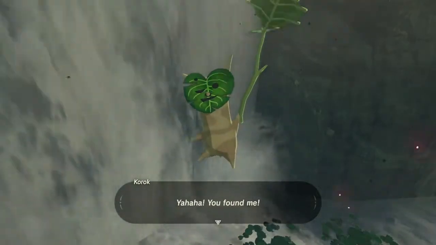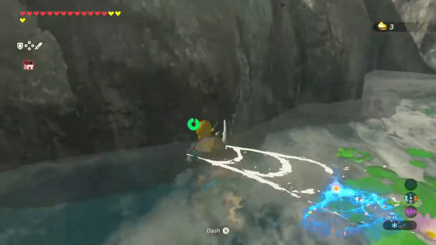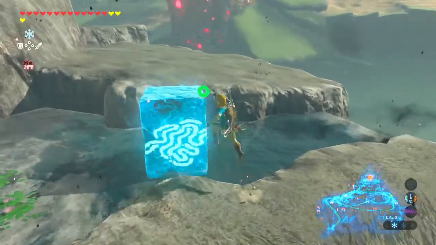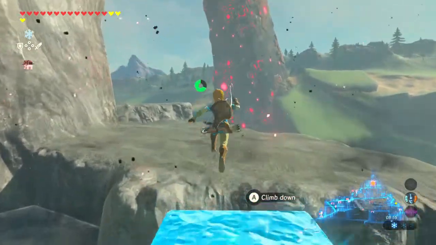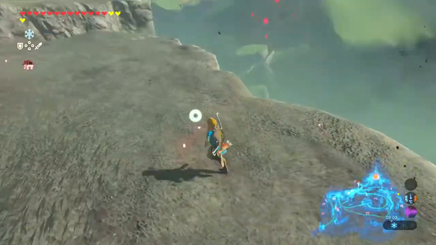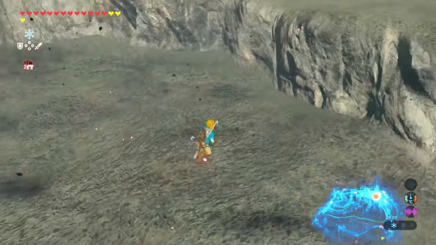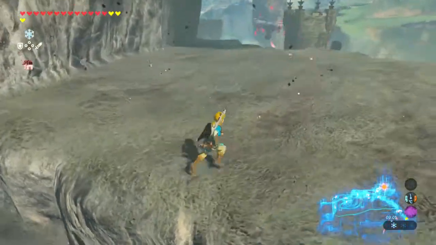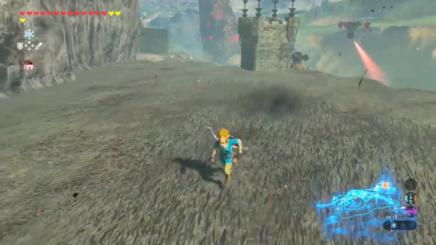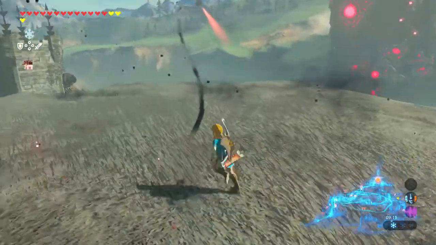Excuse me, Korok, but why are you here so close to Hyrule Castle? This is not a safe place for you, mate, alright? So you must leave. So yeah, there's that bit, the docks bit down there, right? Oh, there's a turret. I want to get down low. I really want to get down low then, don't I?